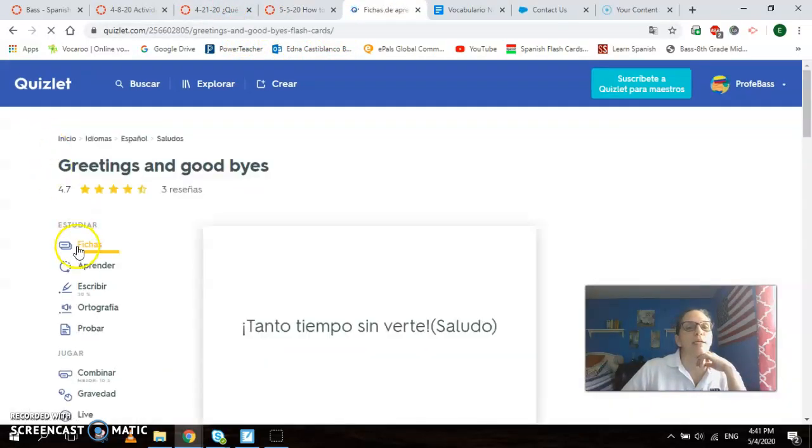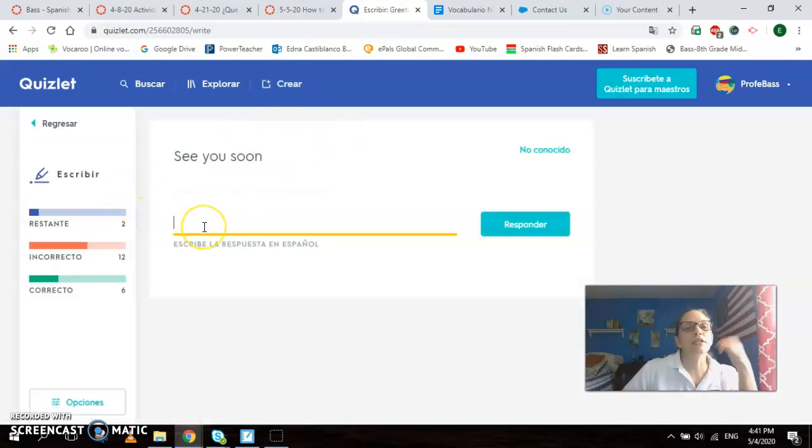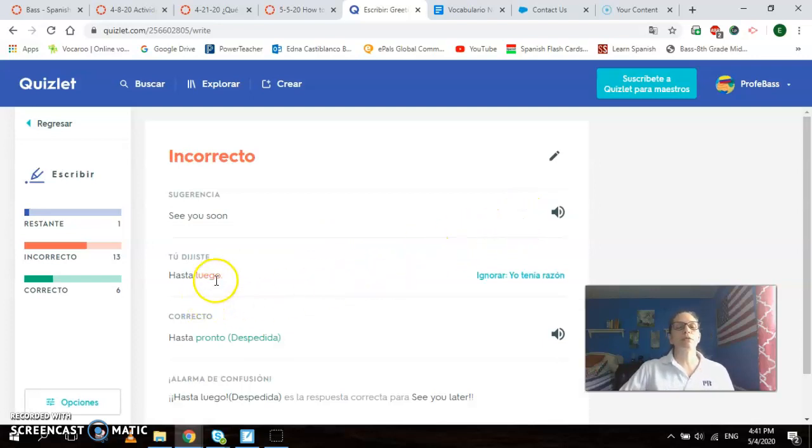The next one is writing. In this one, you have to write the words. It says, write the answer in Spanish. Oh, it says incorrecto. It's hasta pronto. Okay.